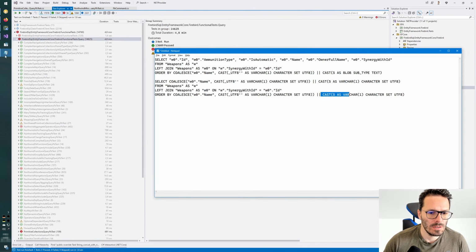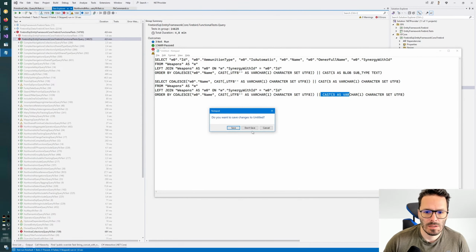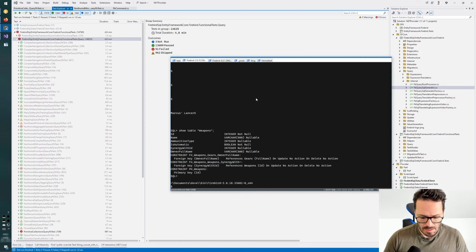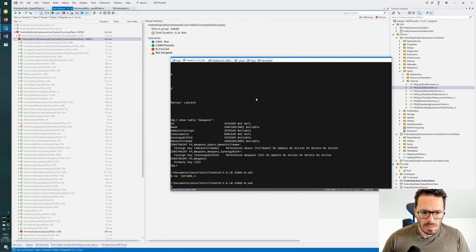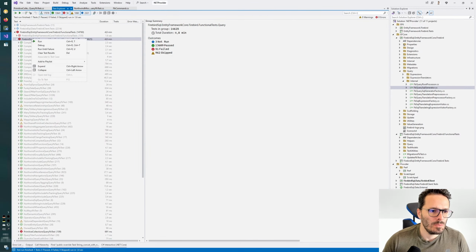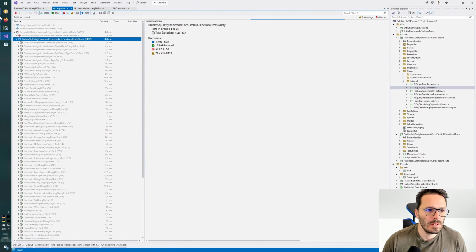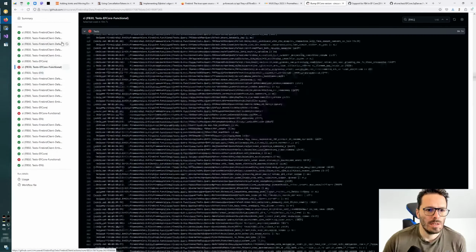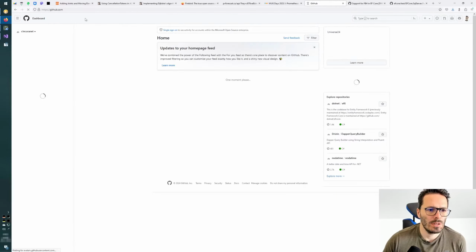So let's close this one, a little bit of cleanup. Delete all the databases just to be sure and run it. In the meantime, we can check how it's looking in here.